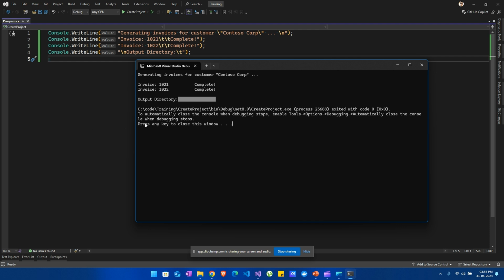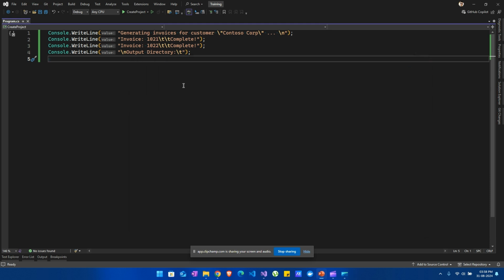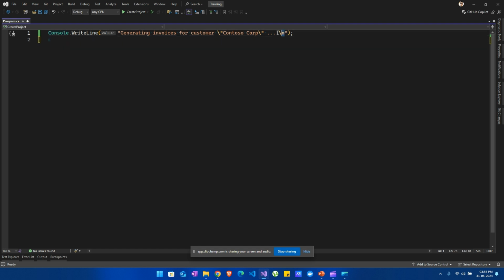Okay, so this was about formatting the data using Console.WriteLine. Now assume that you have to print a path. For example, in our case, our project is in C drive, code, and training folder.